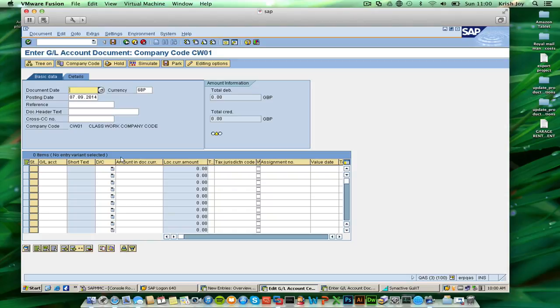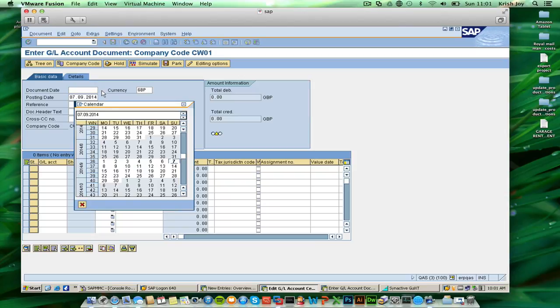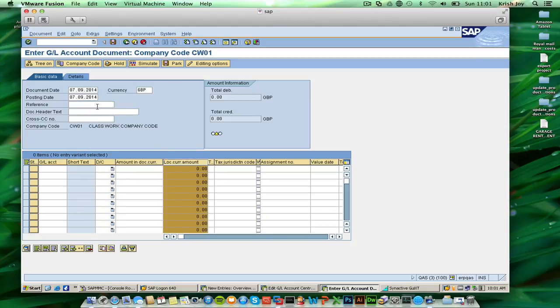First we do the document date. Select today's date, 7th of September.